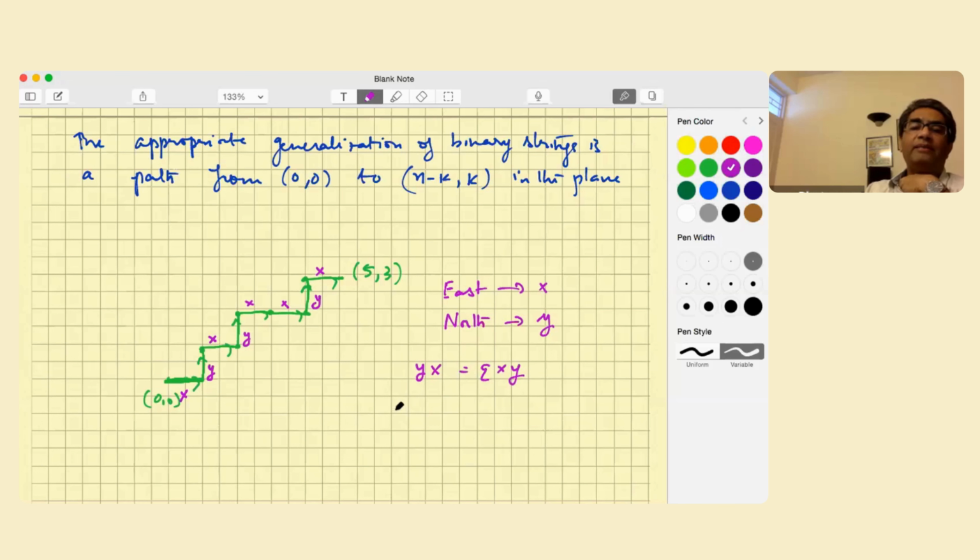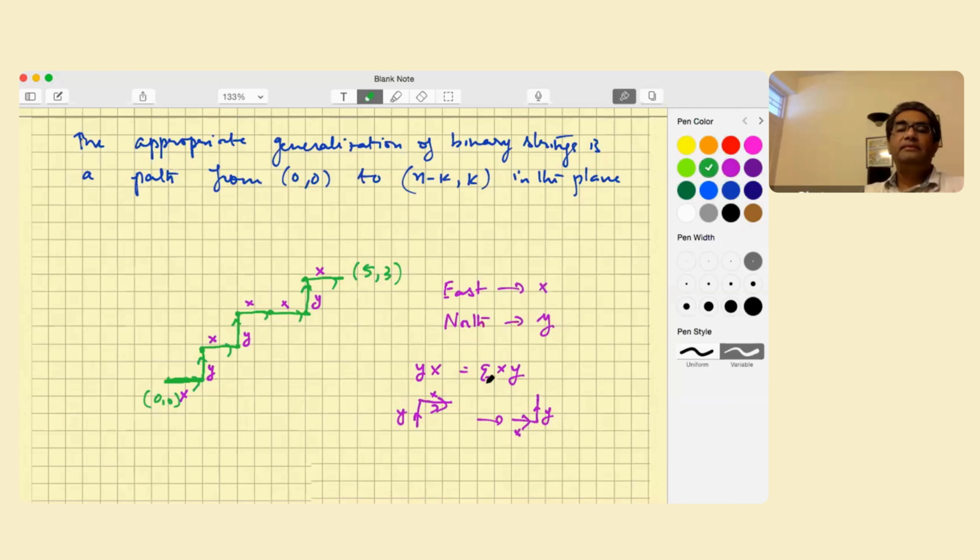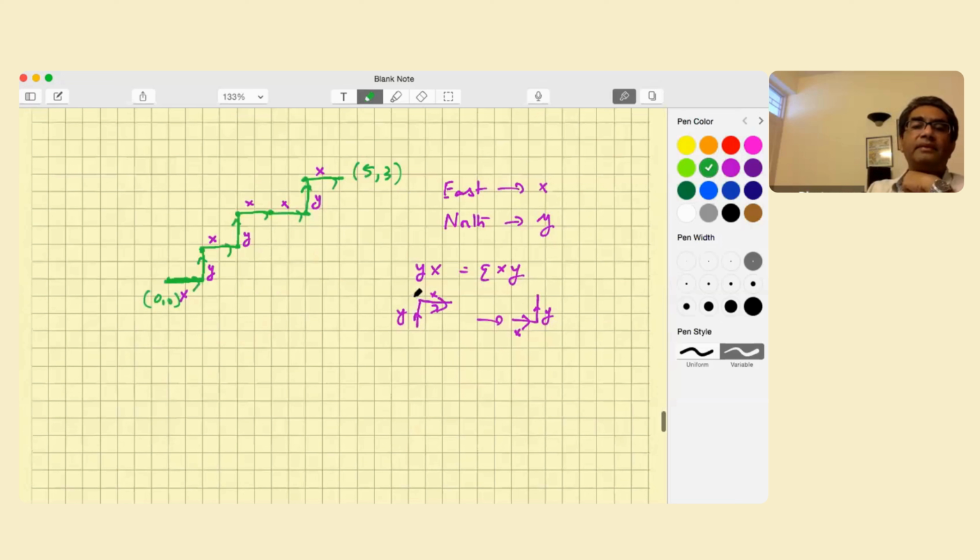So if I replace this one by this one, this is yx, this is xy, okay? Then I get an extra q, right? So I consider this box, this area, to be q.